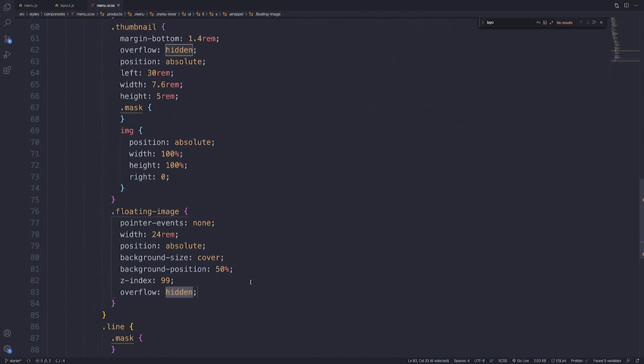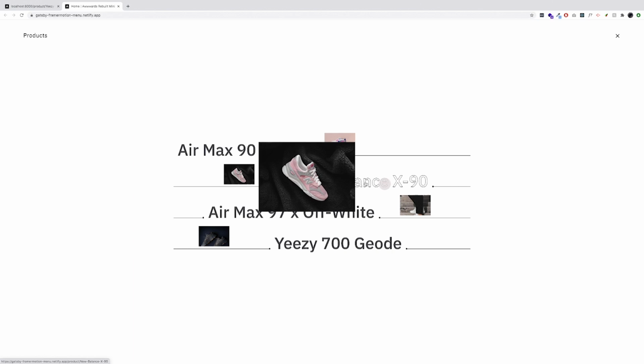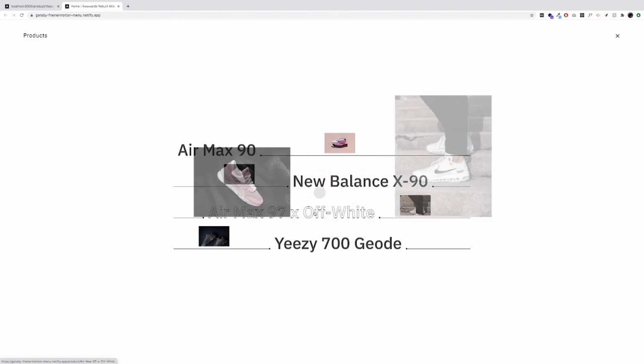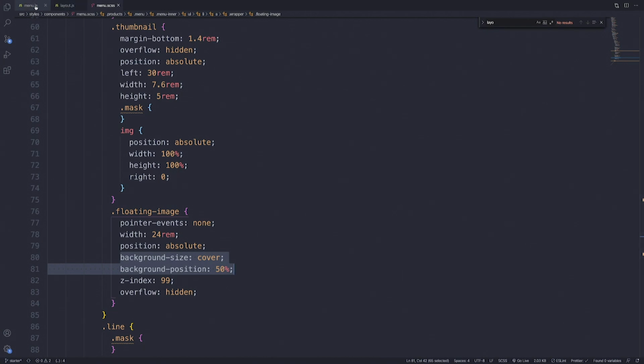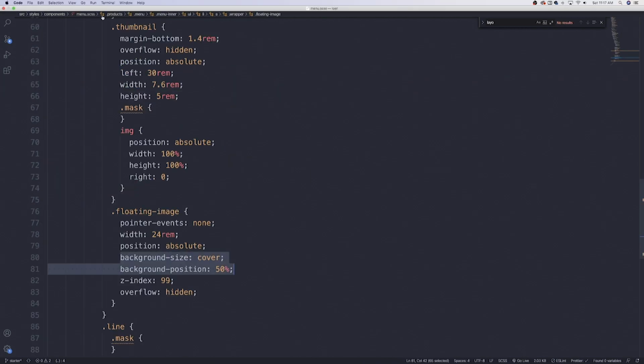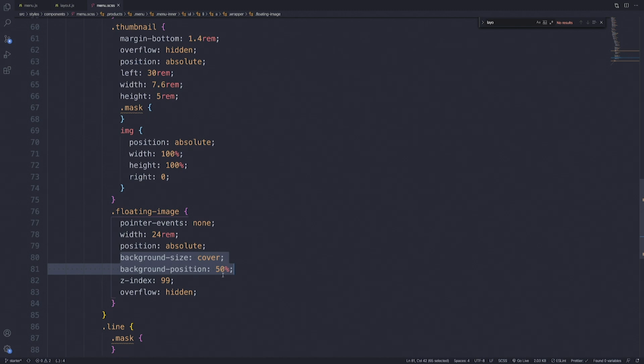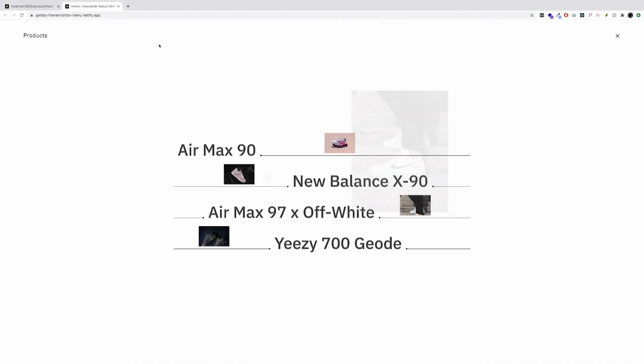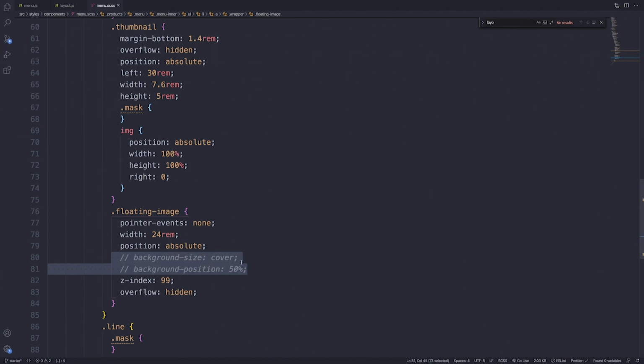And honestly, looking at this, I don't think we need background size, cover, or background position. Initially, when I had built this, I had laid out the image to have to be a background, but I think since we're using Gatsby image, I've since then changed it to where we have an image in our thumbnail. So I honestly don't think we need to even write background size, background image. I think this was when I was just trying to do a background image rather than an image nested in the floating image. We'll take a look at that later. So this is the floating image here. Let's actually take a look at if we comment this out. Yeah. My point exactly. I never check or clean my code before making a video.